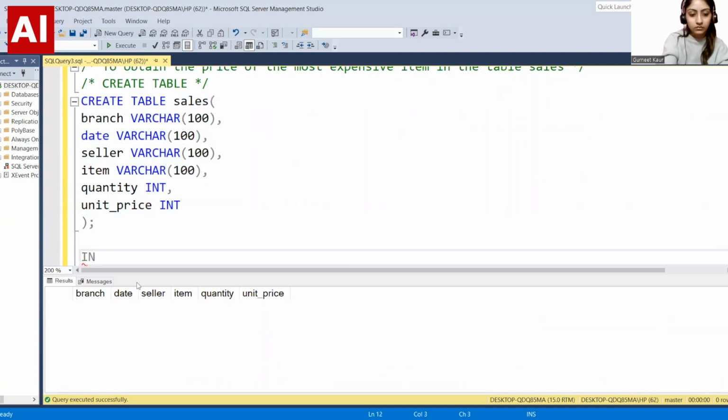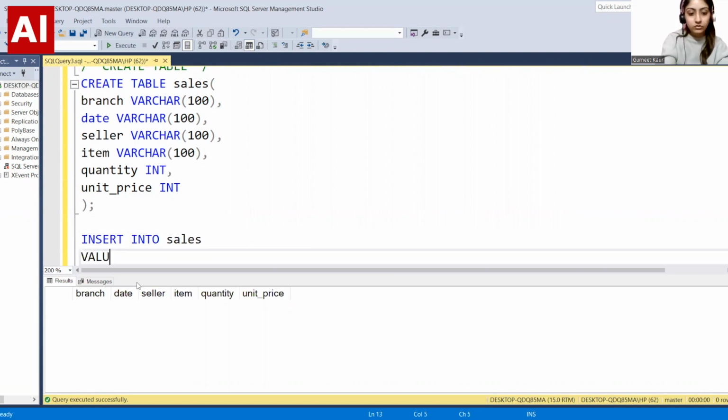Insert into table name sales, then values. First is the branch, so I'll write Paris 1, comma.